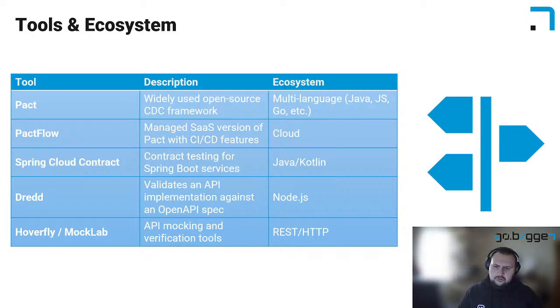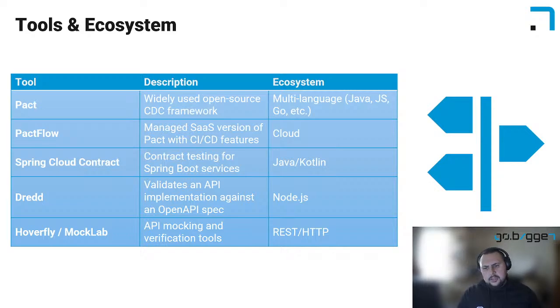When we talk about Node.js, Dredd is the one that you should go for, if not Pact. It validates the API implementation against an OpenAPI spec. Of course, you would need that, but if you have that situation, that is a good candidate to use instead of Pact, because Pact is so dynamic and Dredd is a more specialized tool for that. You can decide on what is easier for yourself.